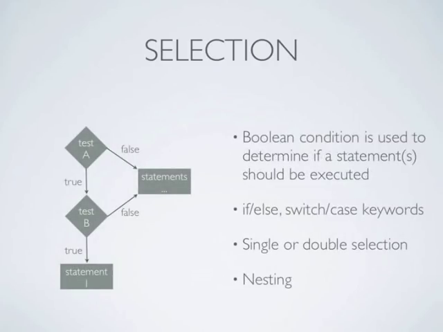Another interesting variation of selection statements is that we can have what are called nested selection statements. That's basically where one selection then feeds into another selection. So one test is performed. If that test is found to be either true or false, then maybe another test is performed. So here in this little diagram, test A is evaluated first. If test A is true, then we go on and we perform test B. If test B is true, then we go on and execute statement 1. If either test A or test B are false, then we go and we execute some other statements somewhere else that do something else. So nesting can be quite an interesting little subject too.